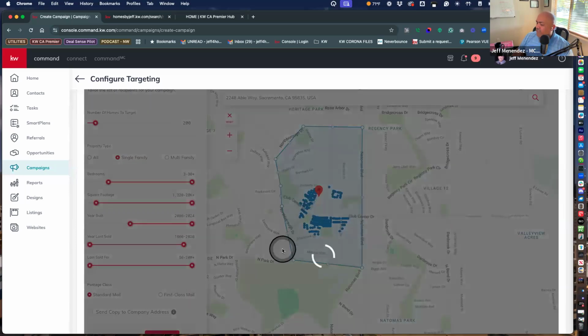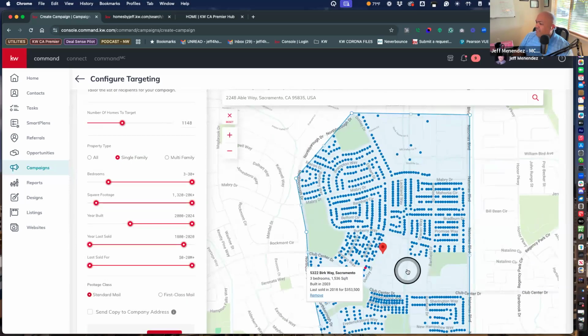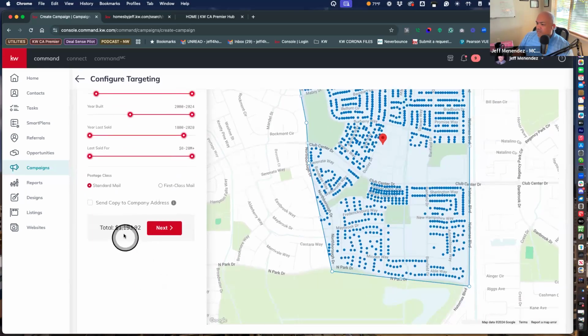And then there I go, just like that. And now it's going to put all the properties there in that box. You'll see here you have 1,048 properties that are going to get that mailer. And then you'll see the cost would be 1,193. So if you want to do that entire area, that's an option.